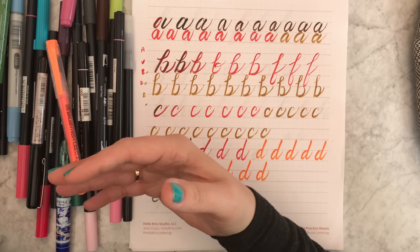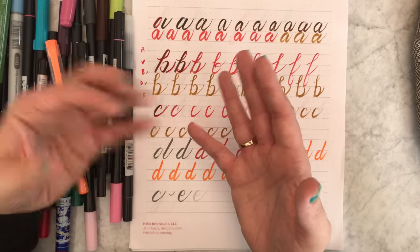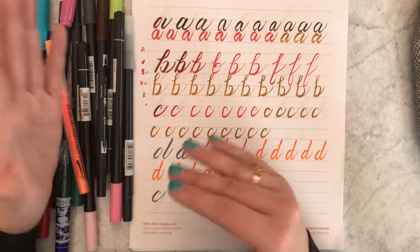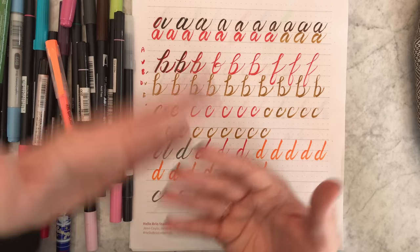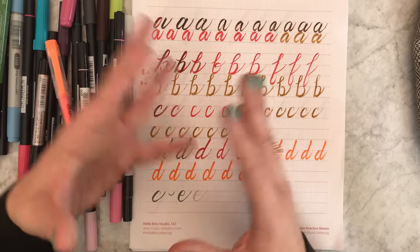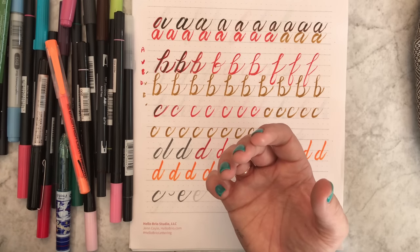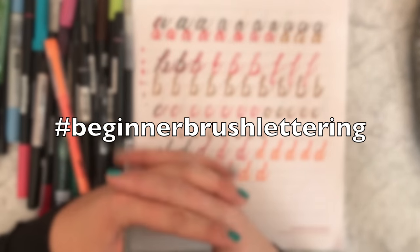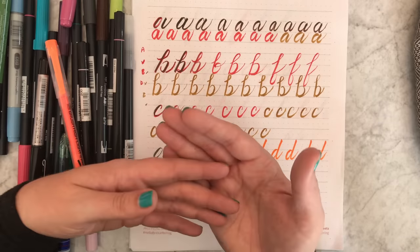If you're interested in learning brush lettering with me, I wanna be able to see your work and what you're practicing. So of course you could send me pictures. If you're on Instagram, you could tag me. But if you want everyone else who's doing this with us to be able to see it, I think we should pick a hashtag. I did look to see what hashtags aren't currently being used so that we could have it as our own. So I would like you to use beginner brush lettering, and I'll have it here on the screen. Do hashtag beginner brush lettering if you're on Instagram and you want us all to be able to see your work and you want me to see it. I'll be searching that every day.